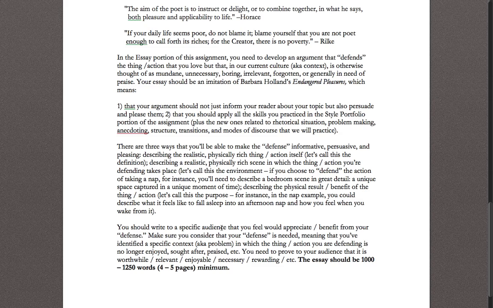To recap, this essay, the In Defense essay, is putting your new style skills, your new ability to describe, to write with close example, to use language that sets the tone or attitude that you have towards the subject you're writing about, into action. You're going to use them for a purpose, and that purpose is to persuade your audience to want, to enjoy, or do this thing that is your topic.